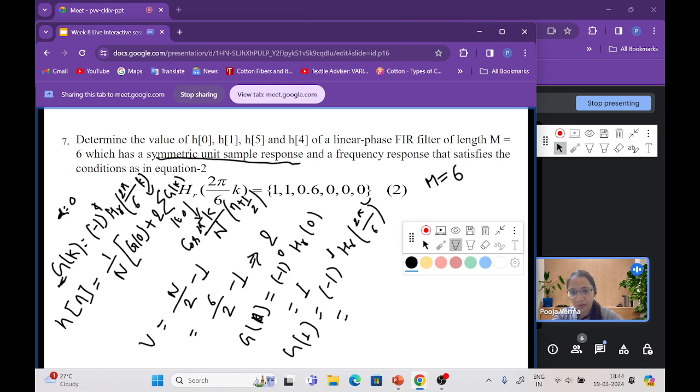So from here, if you see the value of h of 1, you will get 1, multiplied by minus 1 to the power 1 minus 1, right? Here k varies 0, 1, 2, 3 till n minus 1. Now g of 2: minus 1 to the power 2, we can directly take h of 2. Yes, 2 pi by 6 is given, so 0, 1, 2. So what we will get at 2, the value is 0.6, minus 1 to the power 2, then we will get 1 only. So g of 2 value is 0.6, right?